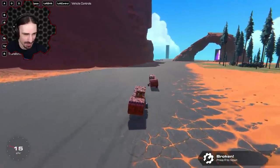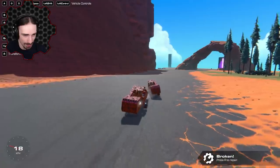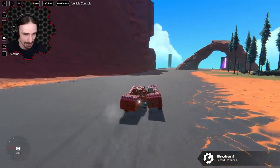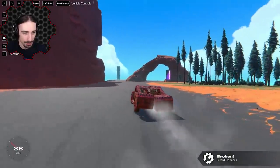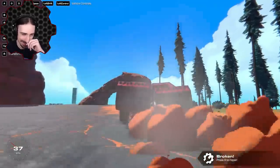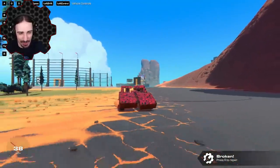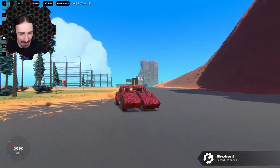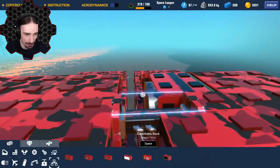Oh no, they're leaning into each other. I need to make this wheel lower to the ground somehow. All right, and hold on. Just attach. Oh wait, why aren't my wheels... My wheels need to come back in though. This is so stupid. It looks almost like it's working though, right? Like we're on the verge of something. All right, let me see what I can manage to fix here.